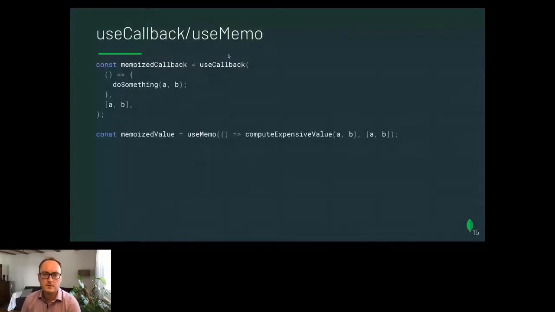A couple other hooks: useCallback and useMemo. These are a bit nice. This is basically the concept of memoization. So if you have a component that's doing some sort of calculation, like averaging an array of items, and maybe the array is 5,000 items long. If you just called a function to do that in your component, then every time your component got re-rendered from a state change, it would do that computation again, every single time it got re-rendered.